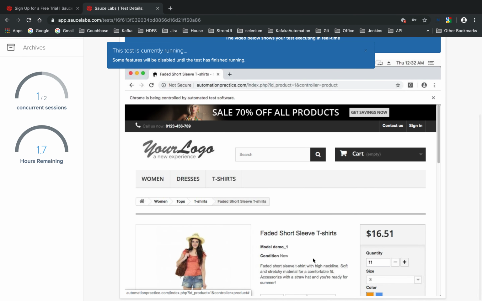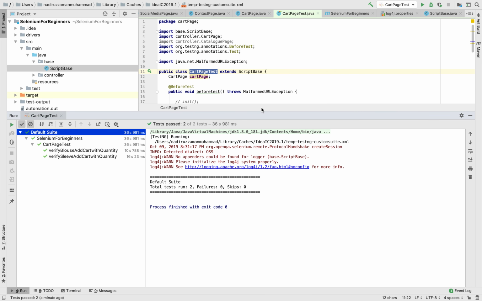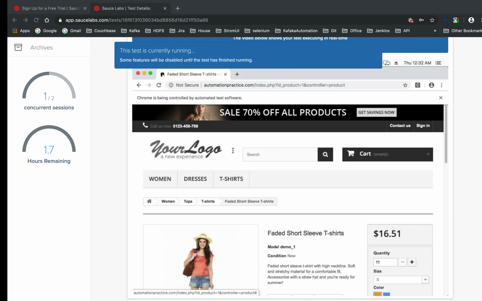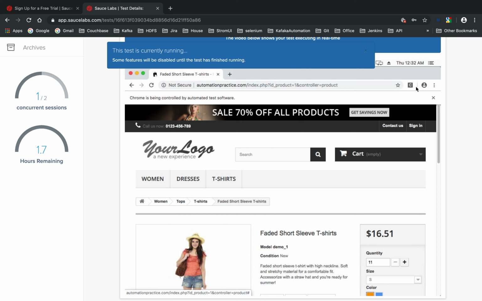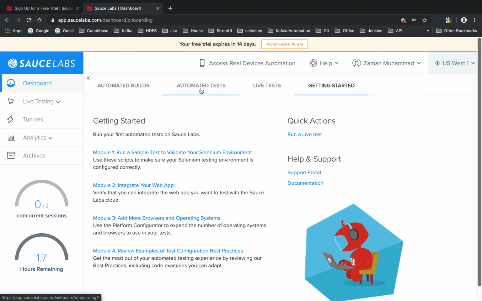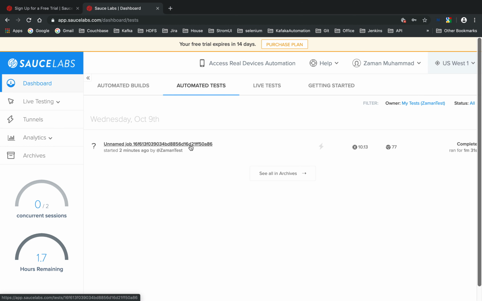It keeps running because the browser is not closed. If we go to my test, I believe, yeah, we are not closing the test, that's why the browser keeps running. So now I already have my job, which I can stop. I'm going to the dashboard again, automated test. So now the test is stopped.